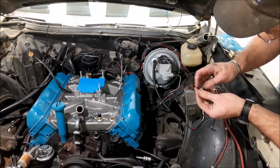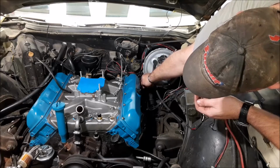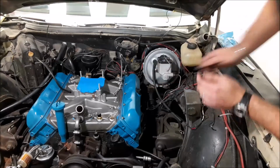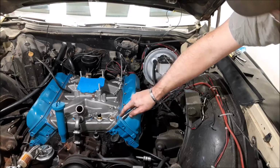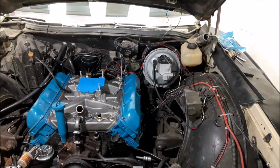Now I would recommend to not use cheapy chrome valve covers that you can get at the parts warehouses. I like these Oldsmobile valve covers. Like I said before, I think they came 73 and later. And the valve covers off of a big block will fit on a small block and vice versa. So that might be something worth investing in. I would say check out the salvage yards, but there aren't many Oldsmobiles left in the salvage yards. All right, valve covers are on. Let's see what's next.